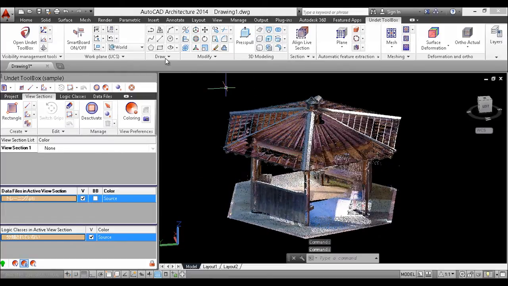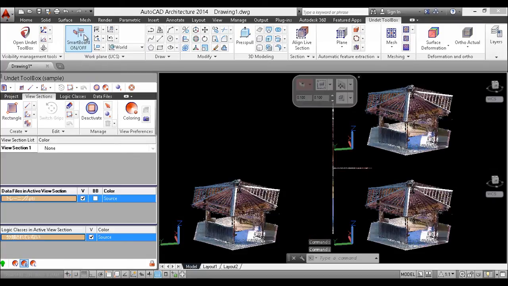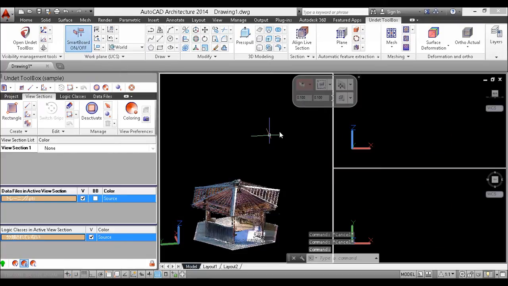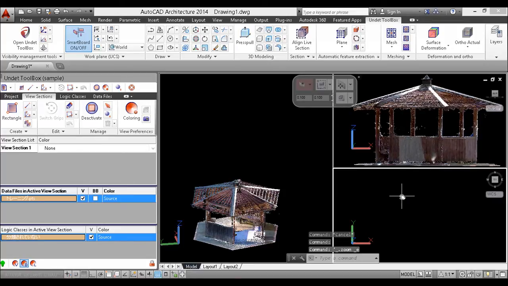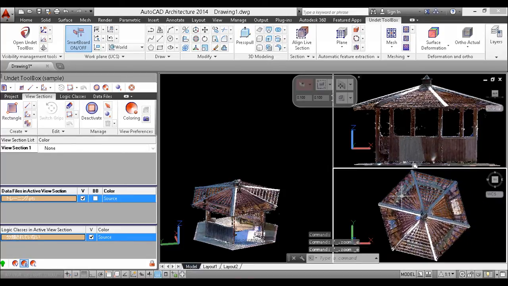Right, so if you would like to turn on the SmartBoard, click on the SmartBoard icon over here in the ribbon menu. And as you see, your window will be divided into 3 different viewports. Just zoom to extents if the view jumps somewhere. The front viewport and the top viewport, and the biggest viewport is your drafting board. So you will see the profile of the point cloud over here.